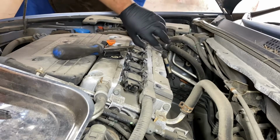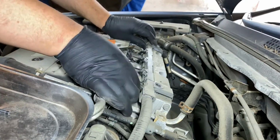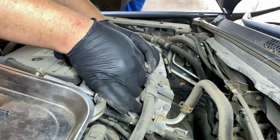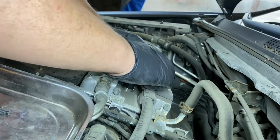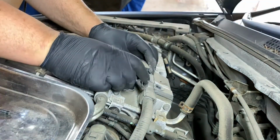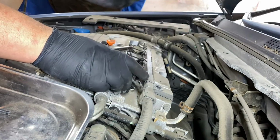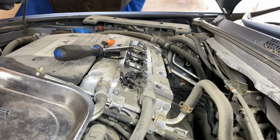Alright, so this whole thing comes out. And just undo the clip. Pop it up. There's your boot. Inspect your boot. I don't see anything abnormal.